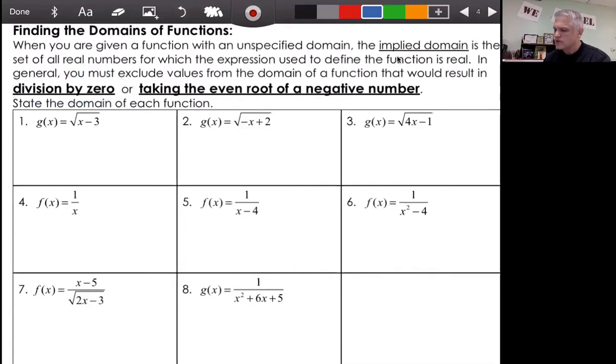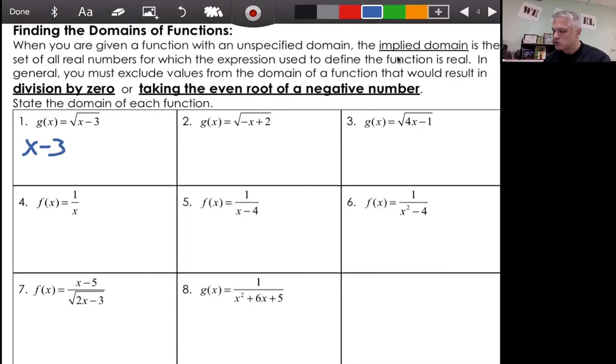Okay, is there a square root with an x in it where I could have an x value that makes me take the square root of a negative number? Yes, there is. So what we do is this. Follow this, replay this as many times as you need to get this through your head and to get it to stick. You're going to take the radicand, which is just the stuff inside of the radical. So in this case, it's x minus 3. This x minus 3 must never be negative.